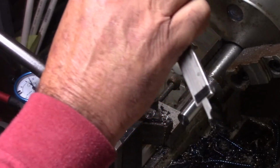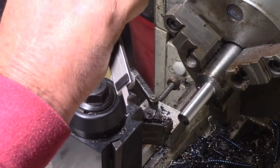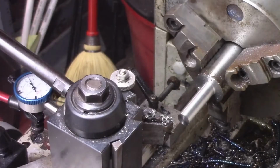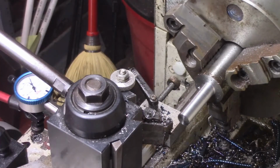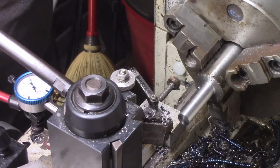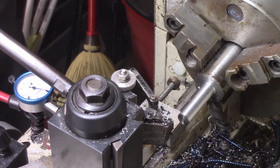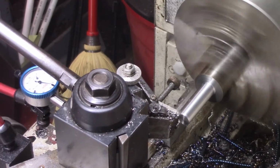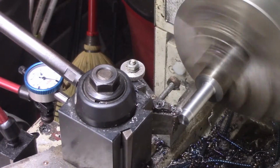I'm actually just a little bit big. I'm wanting a little less, so I'm actually alright. I'm about 570. That should do it. I'm trying to take a pretty good size cut too to get this in one shot, because again, I'm not trying to hit a really precise number.